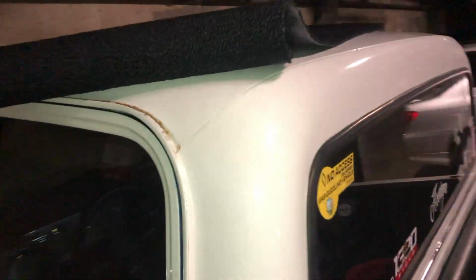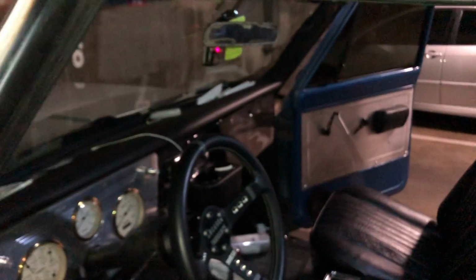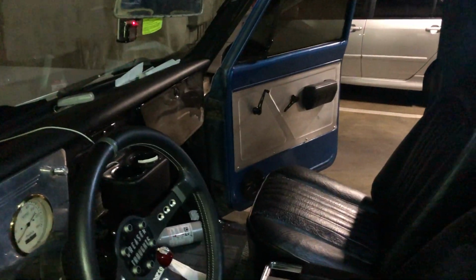Okay, so we're going to start trying to put this in. So I think I'm going to put the camera in the corner, and that way you have two angles of us trying to put this in. It's kind of going smoothly for what I thought, apart from that stupid tool I bought that doesn't work. But oh well, I guess old-fashioned stuff is better, so yeah, we're gonna get started.